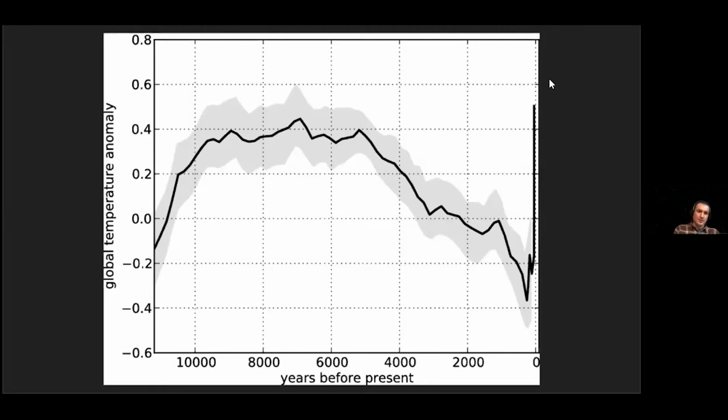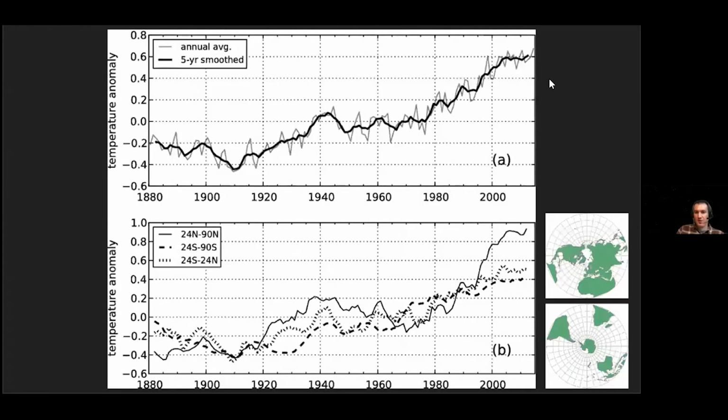So now let's take a look at the actual temperature record. I want you to focus at the top part of the figure first. This is looking at our thermometers that we use at our surface weather stations across Earth's surface. Most of them are located on land. We do have some located over the oceans. Our thermometers have existed for several hundred years, but having a worldwide network of weather stations takes us back to about 1880, end of the 19th century.